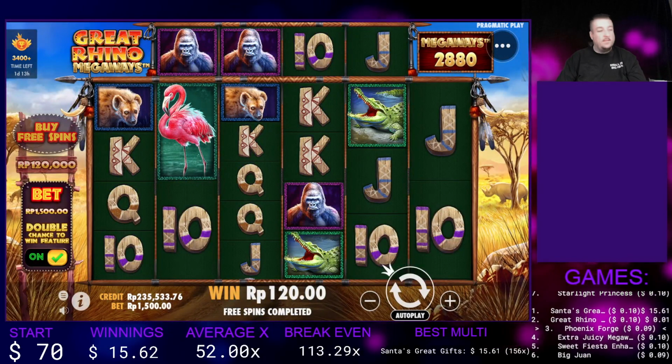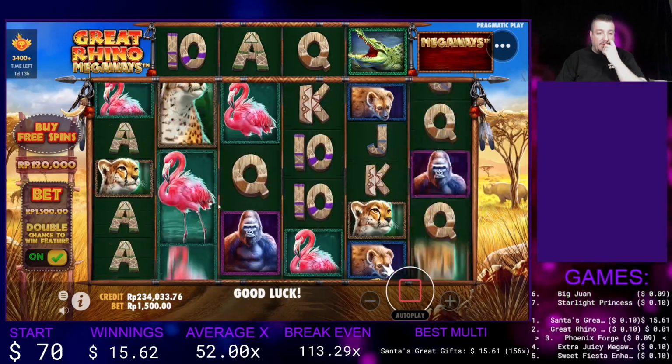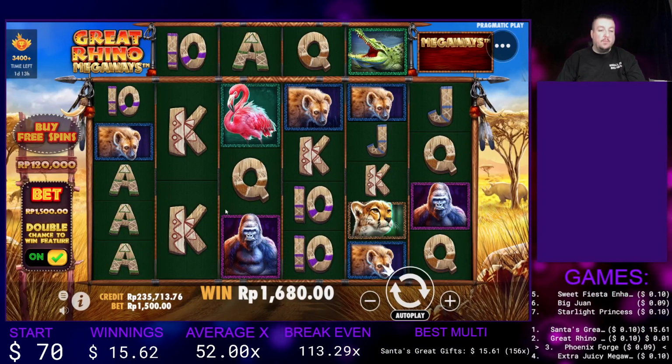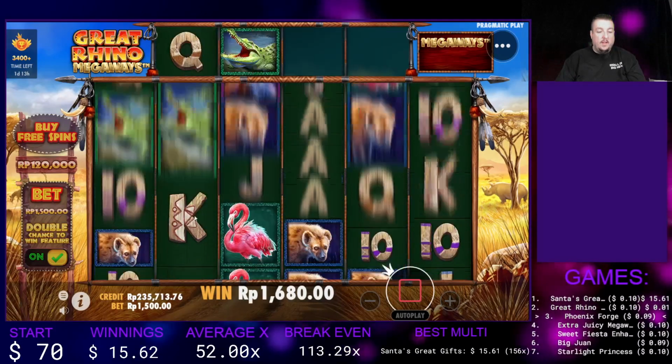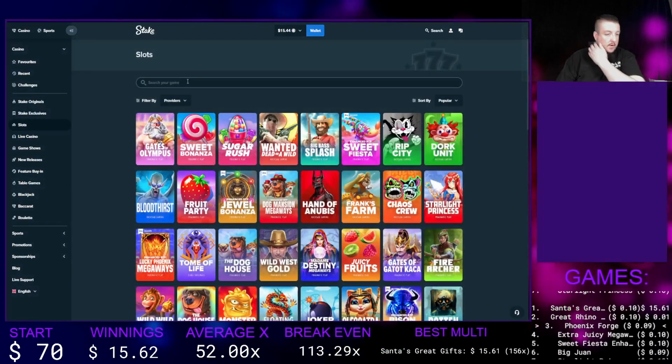That's going to hurt. That just took the break even way back up. You don't even deserve a backup spin for that one. That was horrible. The backup spin paid 10 times more than the freaking bonus. Ugh.